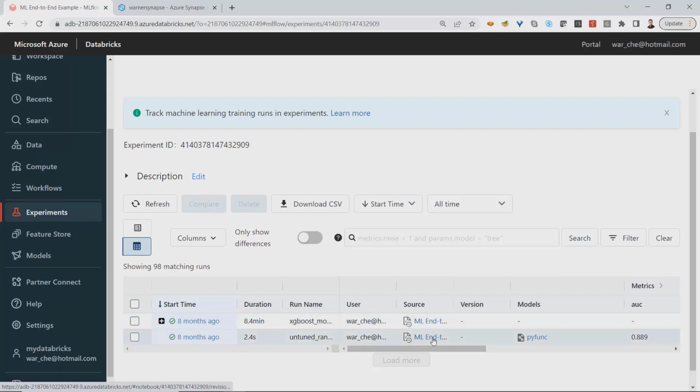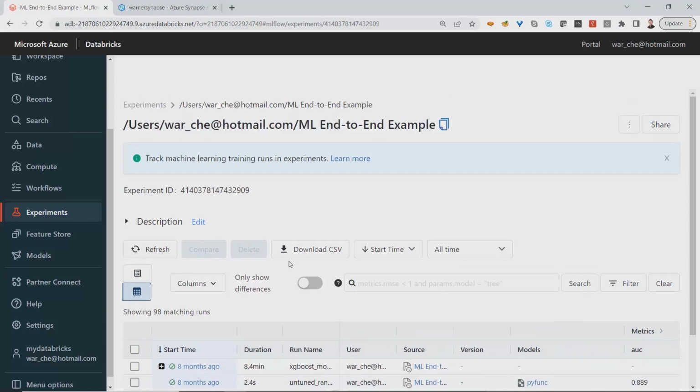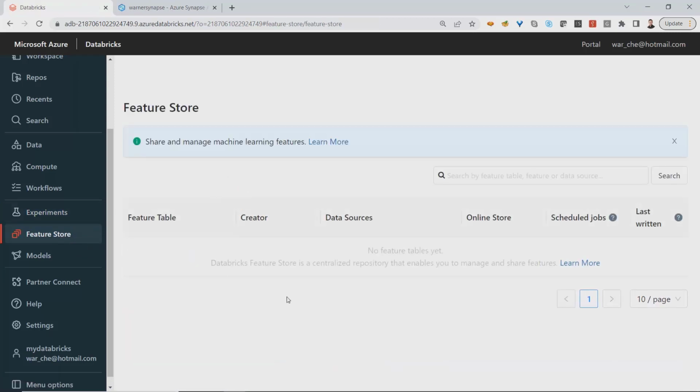You can see the source, so it'll save the actual notebook, and it'll save the model that came out of that particular notebook and the different metrics that were part of that experiment that we ran. Alternatively, Databricks also allows you to have a feature store. I don't have one saved here, but a feature store is basically a permanent table that you can use to store the different features that you can then use to train your models, and you can share or reuse these feature stores and reload them with different source data and reapply a model and evaluate the performance. And this again is all integrated here inside Databricks.